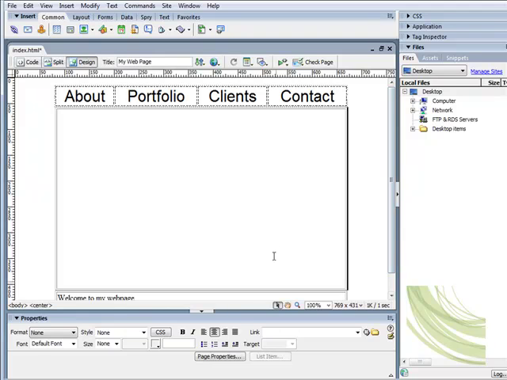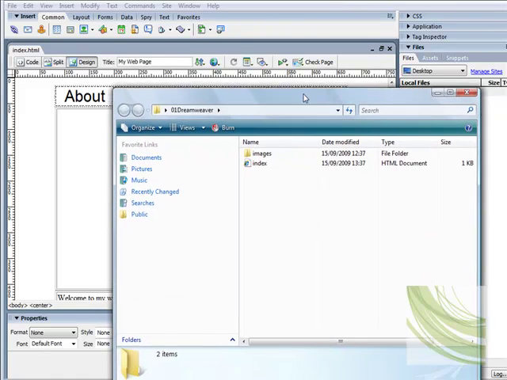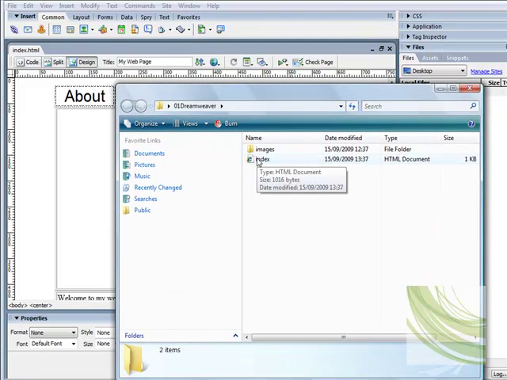Okay, so the next thing I want you to do is save this file and go back to our site folder, and what we've now done is created our index file. Now we'll make changes. I'll show you how to make a proper index file. We'll put the meta tagging in to help Google to find the site, etc.